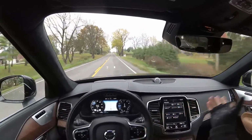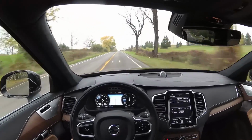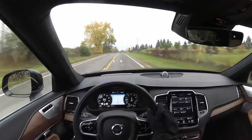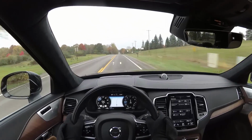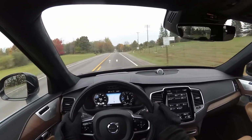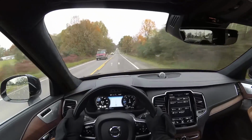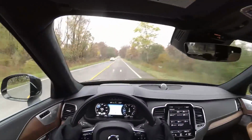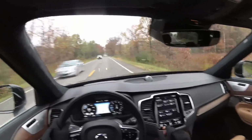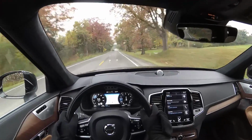And of course, given that this is a full-size SUV, you have a really nice high driving position. You can probably see the heads-up display ahead of you that's showing the speed limit, that this is a do not pass area, and that I'm going 57 miles per hour. So, got a compass in the mirror, really nice sunroof, and then of course there's this center display screen here.